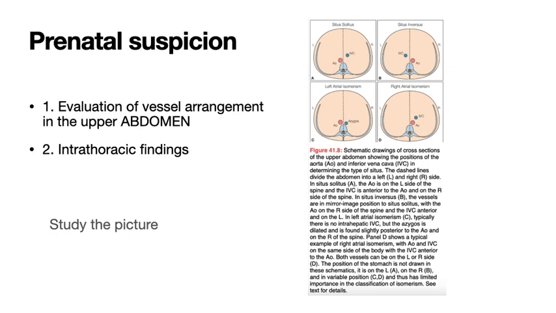Now, if you go down and see the aorta in its normal place, but then you have this enlarged azygos, which you normally can't see, that tells you, oh, the reason we see the azygos is because the IVC is not there. And the IVC is not there because it is an interrupted IVC. Well, when you are missing a right-sided structure, think of two lefts, or left atrial isomerism. There are two left atrial isomers.